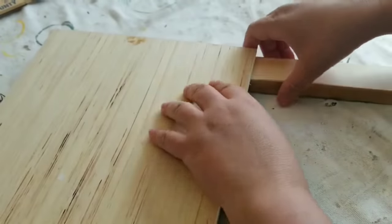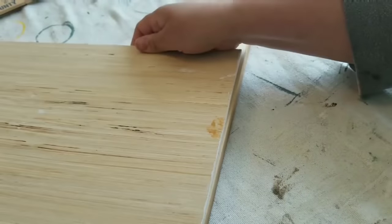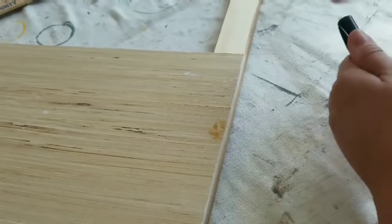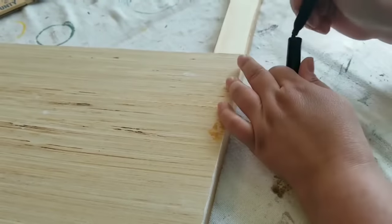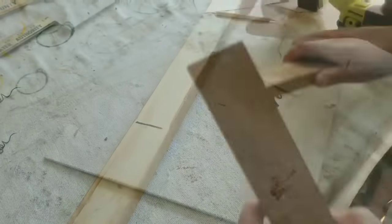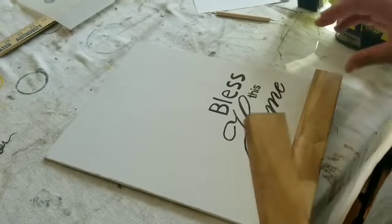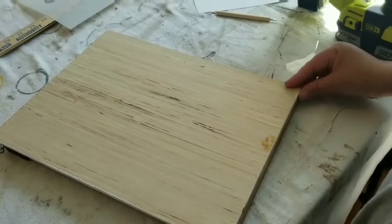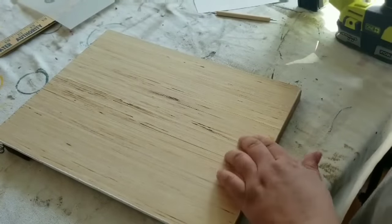As I mentioned earlier, I will be trimming it, so I want to just measure here where I want to make cuts, and I'm going to trim the top and the bottom only. And I'm going to attach the trim using brad nails.